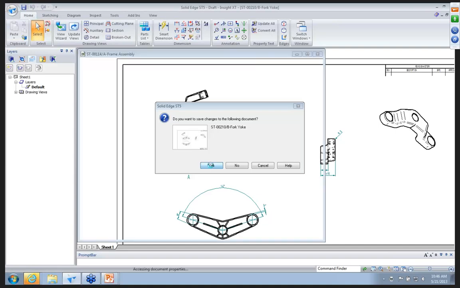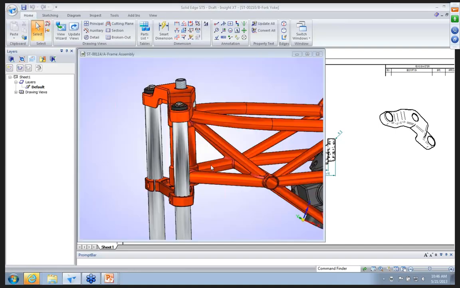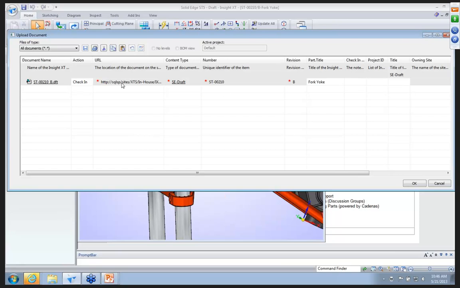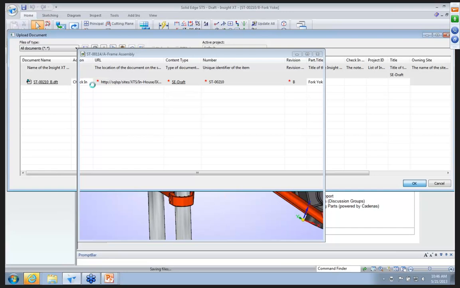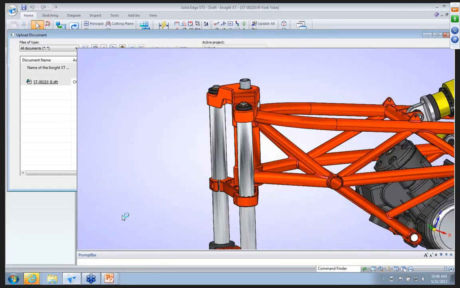Everybody uses CPD, and I try not to use all the acronyms all the time because I get acronymed out. And I'm sure people are tired of hearing all the acronyms that are everywhere. So this takes care of now noticing that this has to be sent back in. Notice the action was check in. It's going to take it from my local cache, put it back to the server.